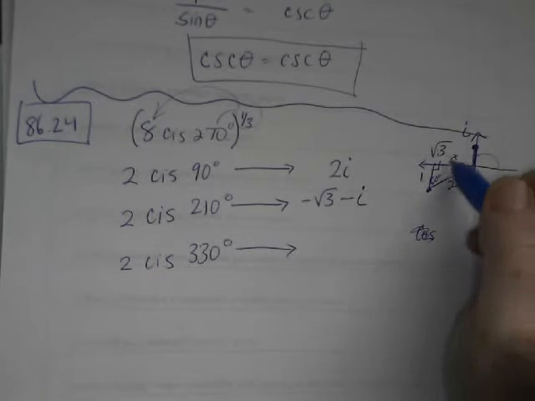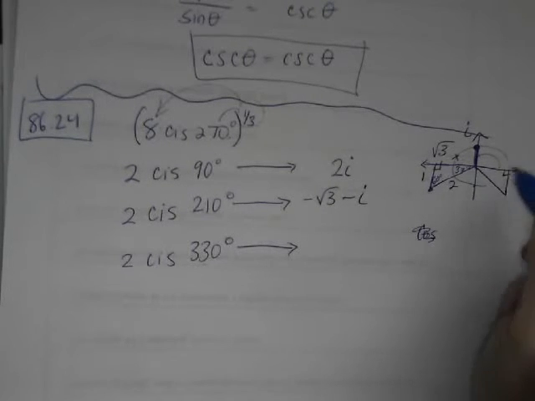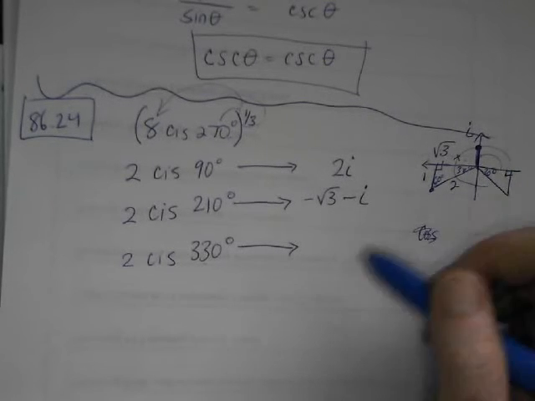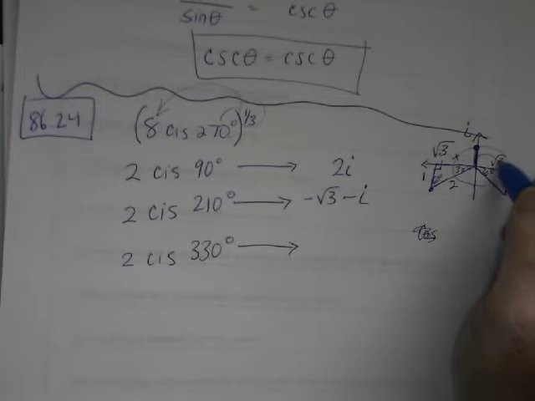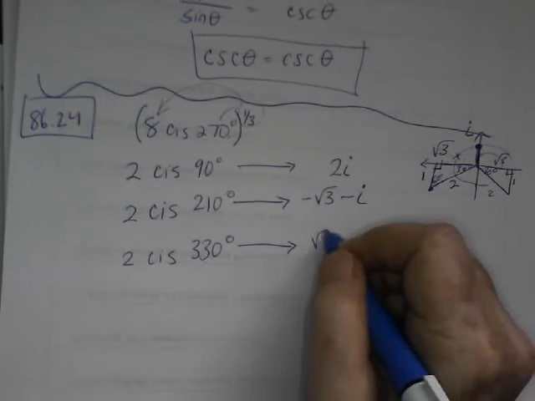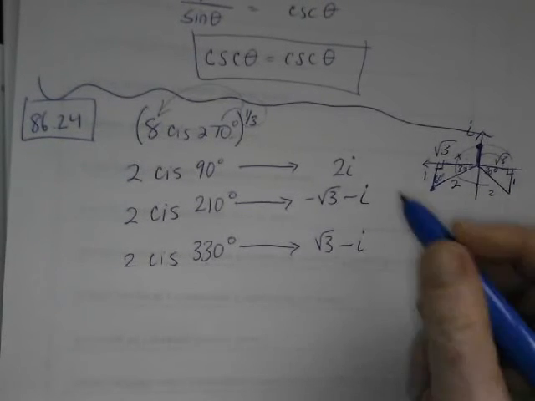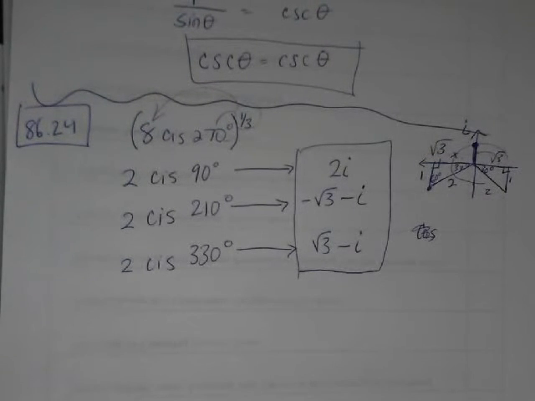Okay, and then this one's 330 degrees, so that would be all the way around over there, like that. And again, this will be a 30-degree angle. So as far as going right or left, it looks like I'm going to be going right. That's 1. That's root 3. Right by root 3, and down by 1. So these three here are my solutions, and I'll check that for you by looking in the answer book. Check it. Yep, it's good.